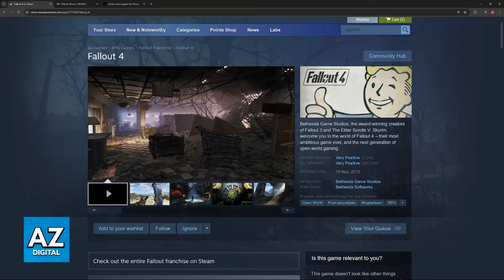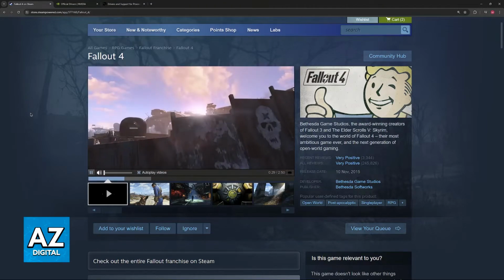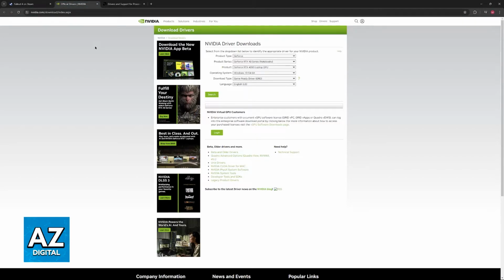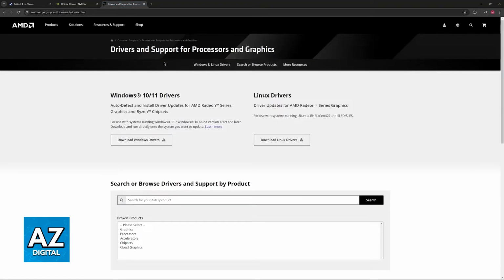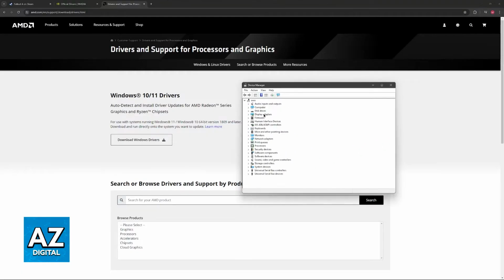This is going to work regardless of which graphics card you have, and all that you have to do is first update the video drivers. So you will be able to update the graphics drivers for your GPU regardless of if you have an NVIDIA or AMD GPU. If you don't know which model of GPU you have, all that you have to do to check is right-click the Windows icon, go over to Device Manager, and in here, under the Display Adapters category, you will see the model of a specific GPU that you have.